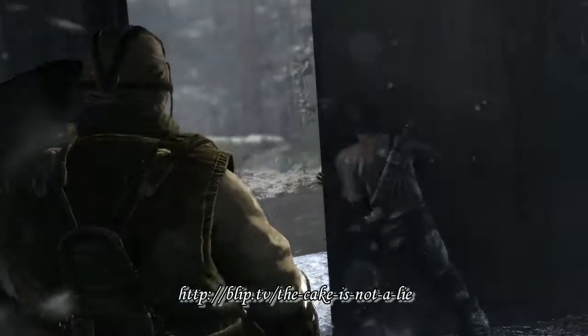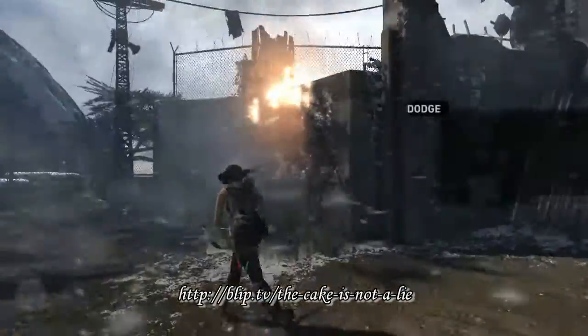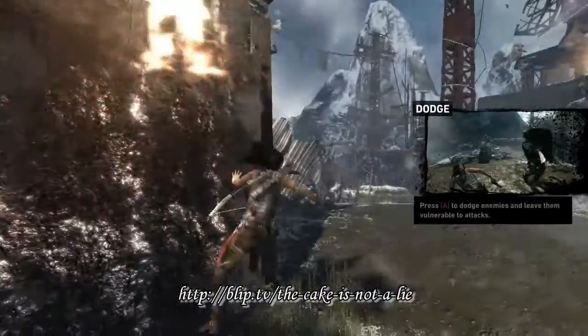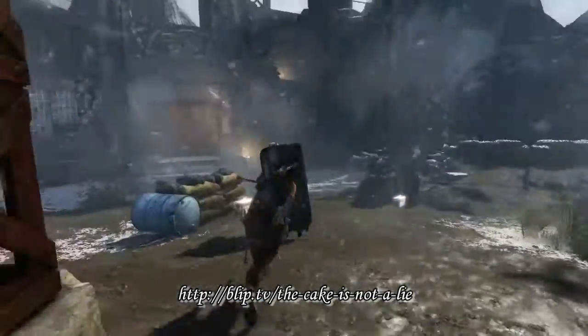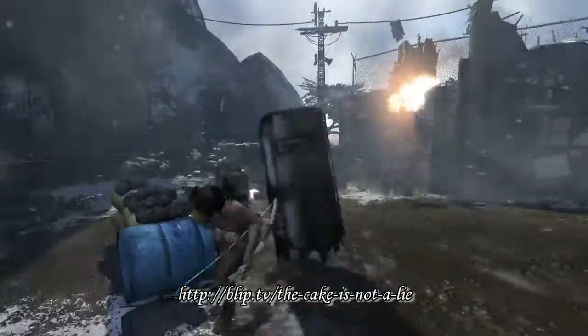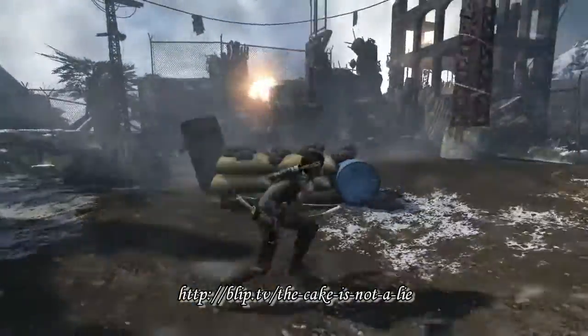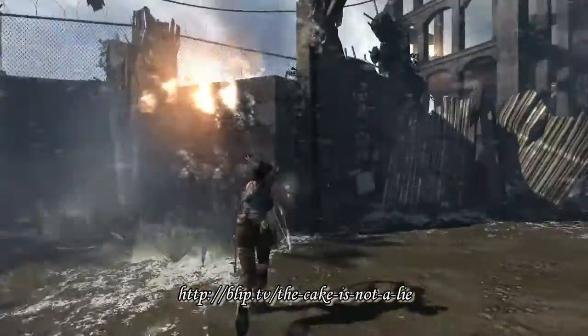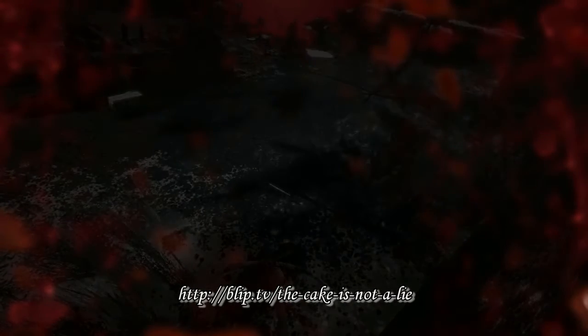Uh-oh. Wait. No. Oh, it had to be, didn't it? Big armor guys. Can I get back up there? Yeah. I don't know. You can do this. Yep, I can dodge. Jump up there? Take this! Well, she can jump up there, but she hurts. Ah, I'm exploding! Death!